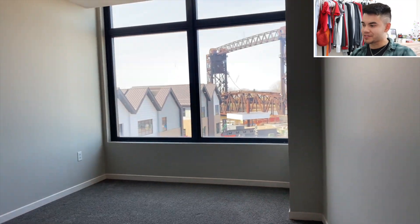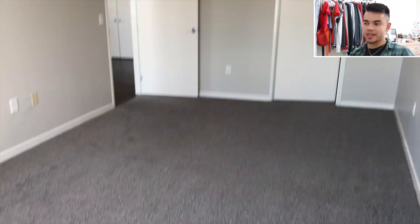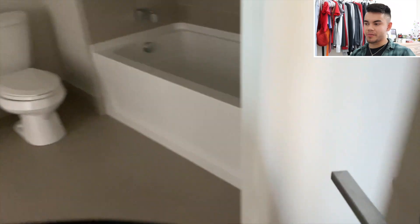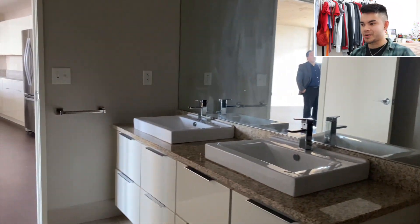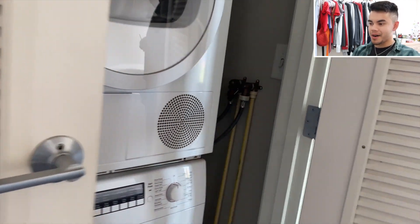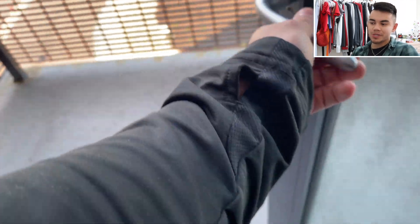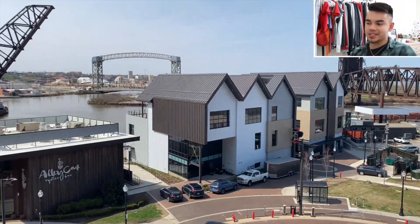The kitchen is so massive — it's crazy. I don't cook that much but my girlfriend Skylar loves to cook, so she would really like that. Moving into the bedroom — I actually prefer hardwood throughout. I know most places have hardwood in the living room and carpet in the bedroom; it's no big deal, I just prefer hardwood throughout. There's a closet between the bedroom and the bathroom. The bathroom is pretty standard — I wish there was a walk-in shower but I'm not picky. The double vanity though — that double vanity is insanely important to mine and Skylar's sanity. Right now we just have one vanity so we're always bumping into each other.